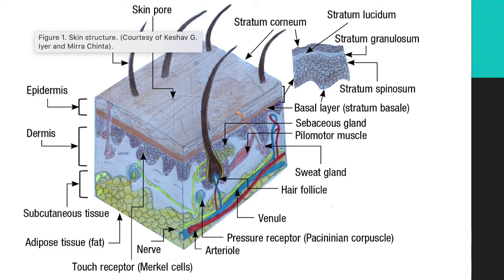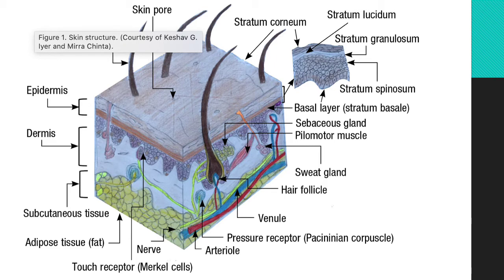So, as you can see here, we have the epidermis layer, which is really the tough outer layer of the skin, made up of stratified squamous epithelium, and it's also made up of keratinocytes. Then we have the dermis, which is a thick layer of fibrous and elastic tissue. This is where your hair follicles and sweat glands are. It helps with the flexibility and strength of your skin.